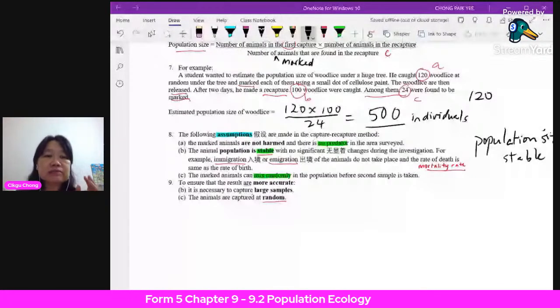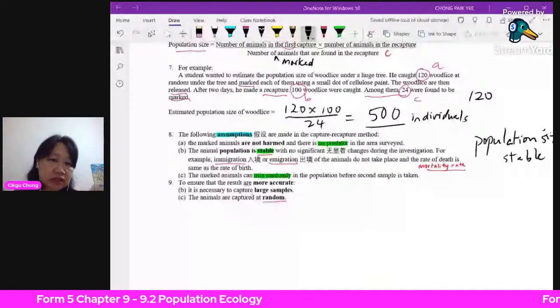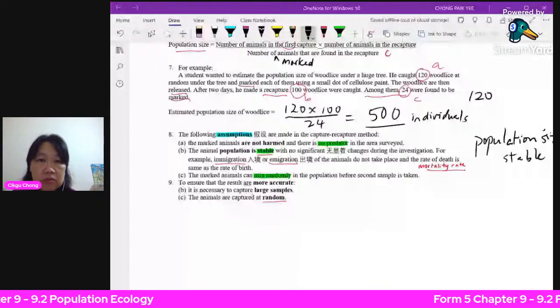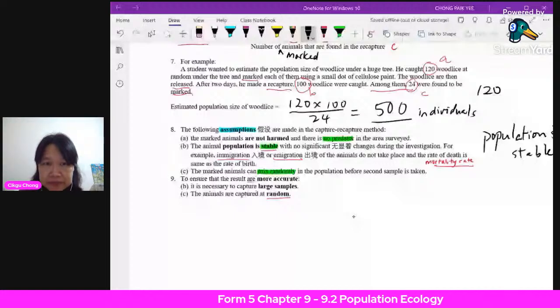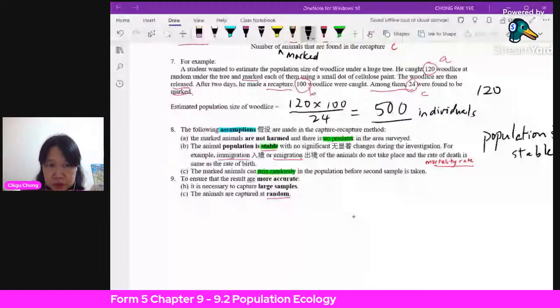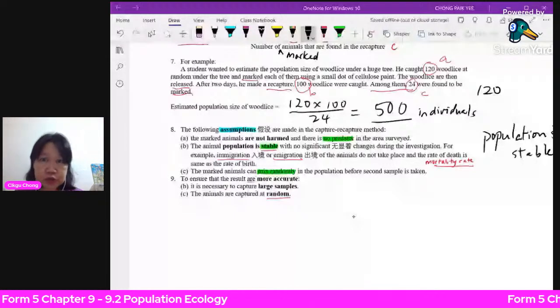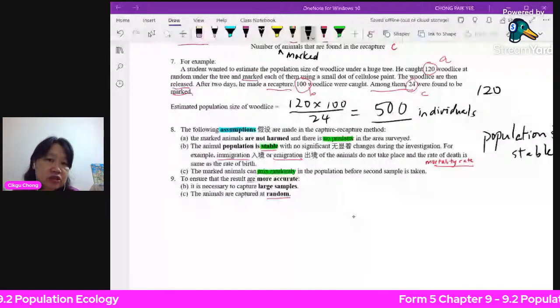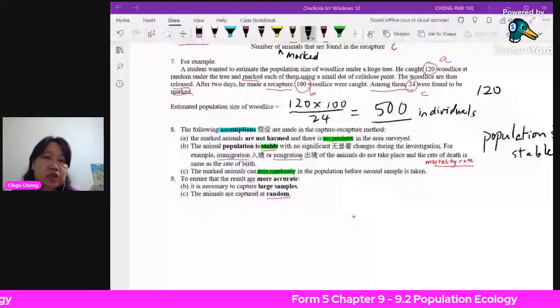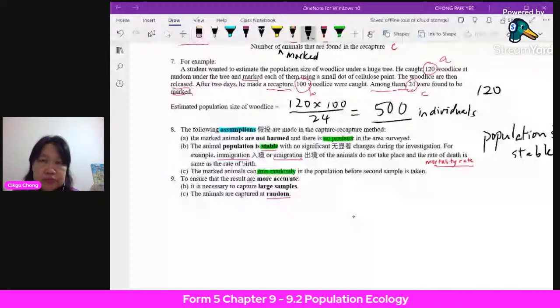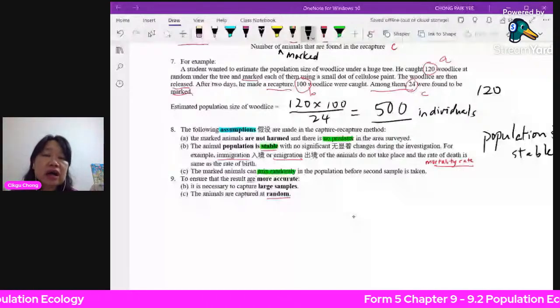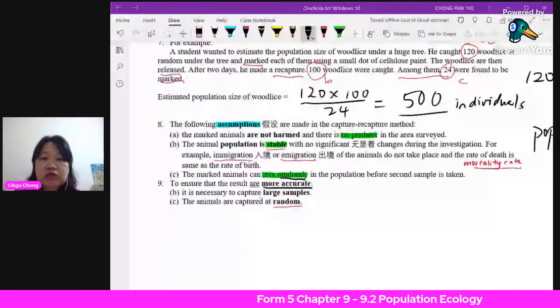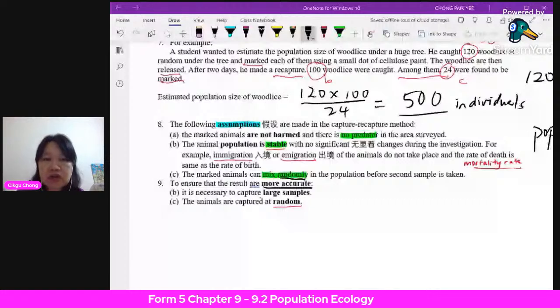And then the next one, you must give them time to mix randomly so that your answer is more accurate. So you let them mix. All right, mix accurately. Let them mix randomly. And then one more thing, you want your answer to be more accurate. Usually they will ask you, if it comes out in the structure, how do you change or manipulate so that this investigation is more accurate. So your answer is usually you increase the sampling size. Increase the sampling size by taking more samples or large samples.